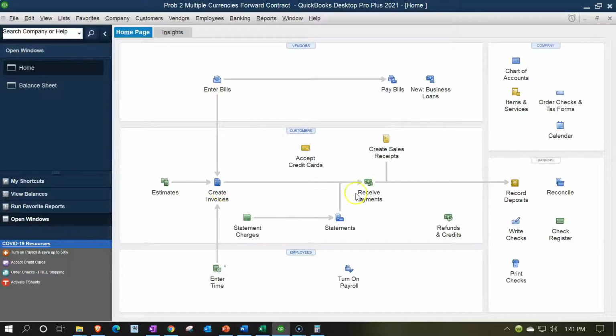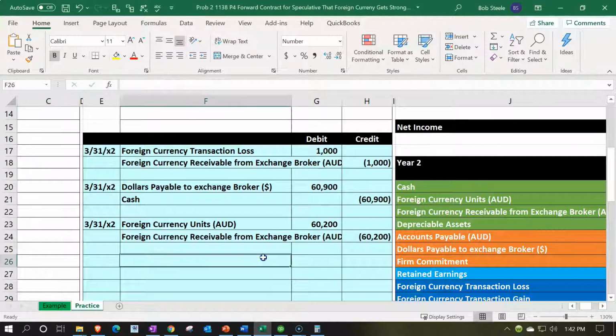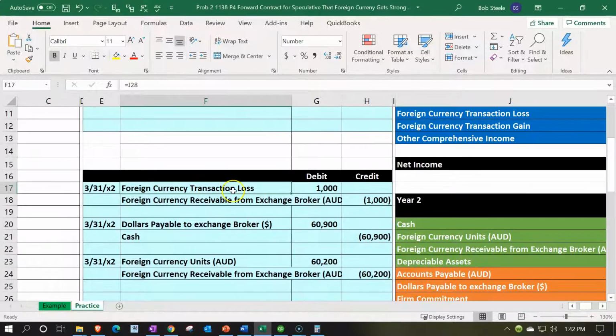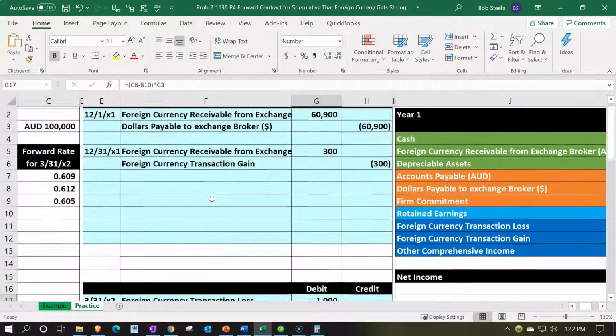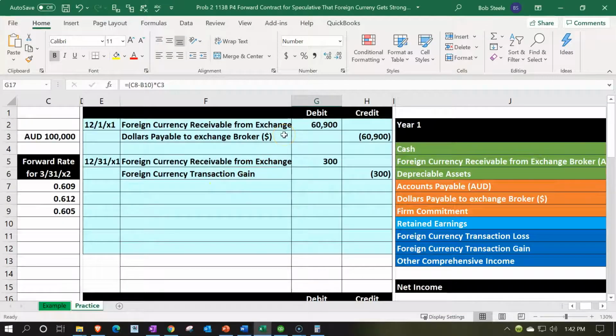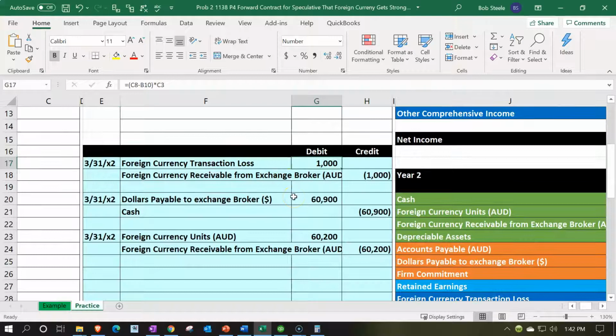So if we just had these two dates, then we can use this process and QuickBooks would record the gain or loss. Because we enter the adjusting entry in the middle, we're going to have to do a reversing entry before we hit the receive payment. Or if we don't do that, it will double up that transaction. And also, this second transaction, we don't really need this one in QuickBooks, because what QuickBooks will do is record the difference between the transaction on the first date and then the last date for the receivable.